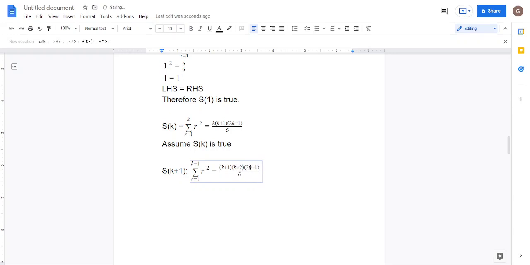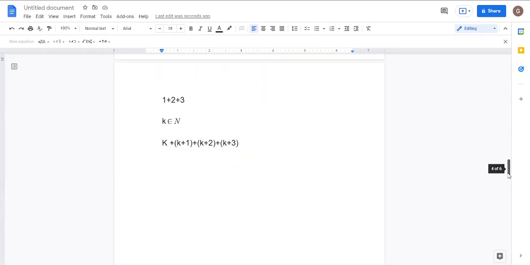Right? But here now, you've got to be careful. BODMAS, remember. So we multiply the k plus 1 first. So k plus 1 times 2 is the same thing as 2k plus 2. Right? And then we're going to add the extra 1 to make it 2k plus 3. We're just going to do it on the side just to make sure you understand that part.